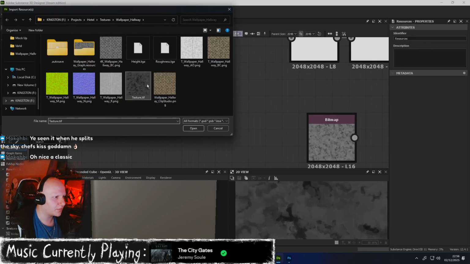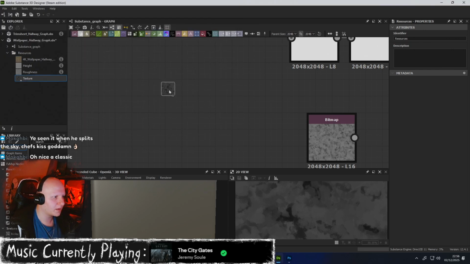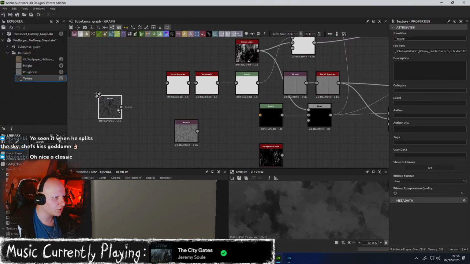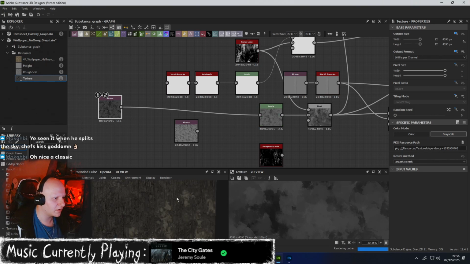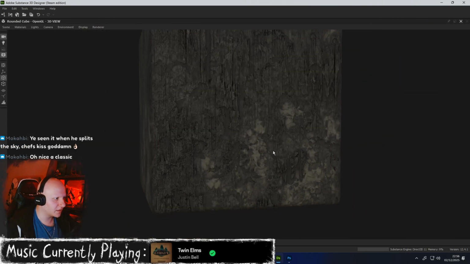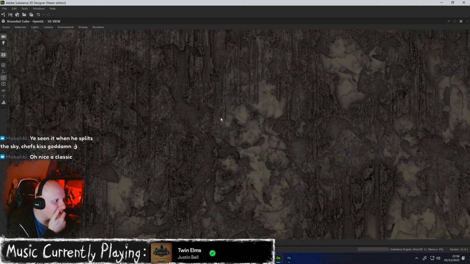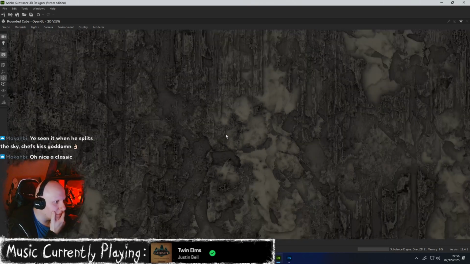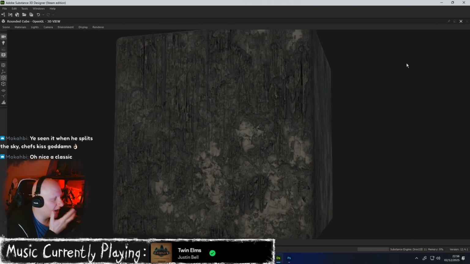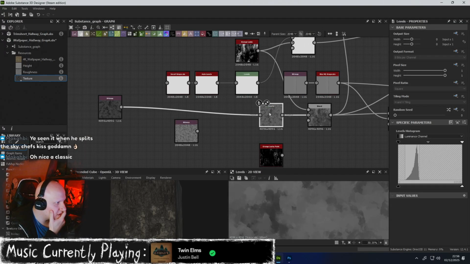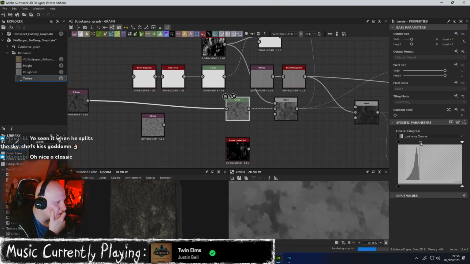Import bitmap, texture. And then we shove it into the levels there. And that is looking far better. Far, far better. Okay. I just need to adjust some stuff first.